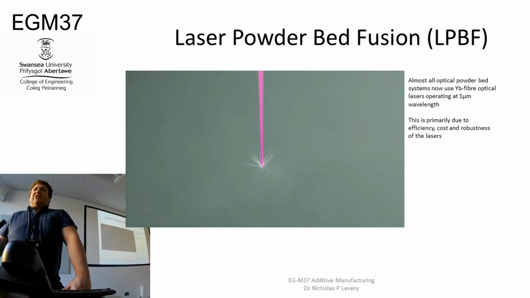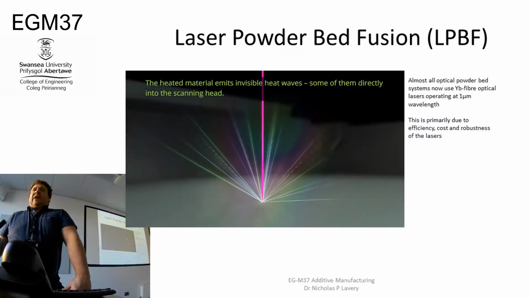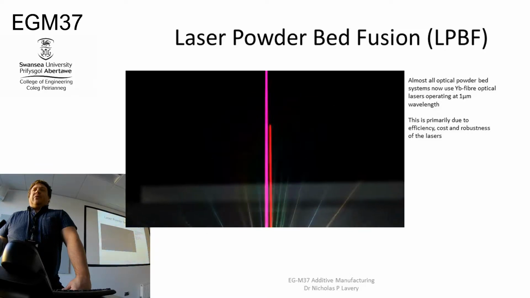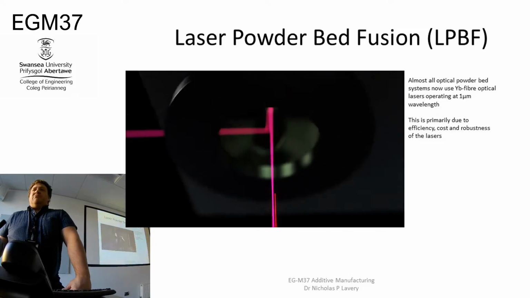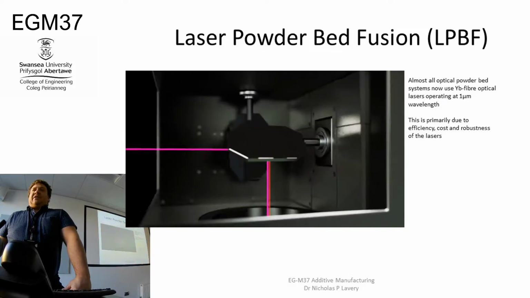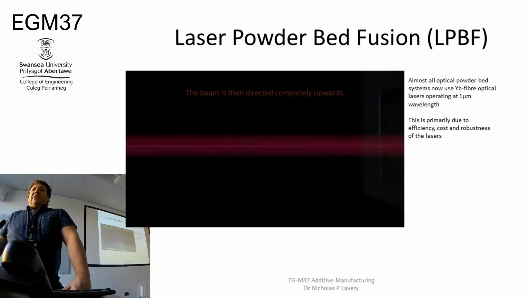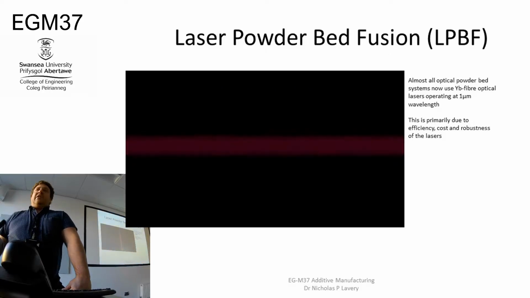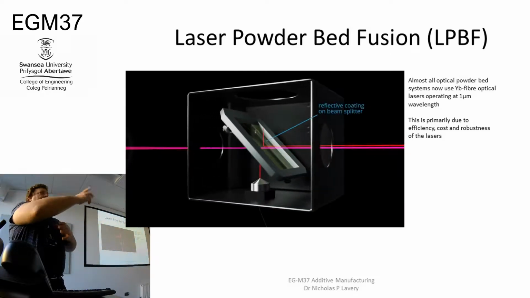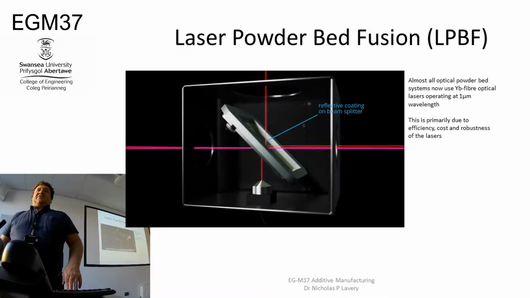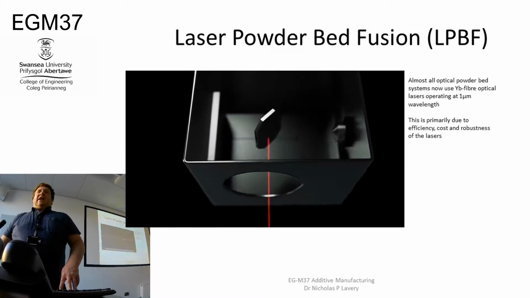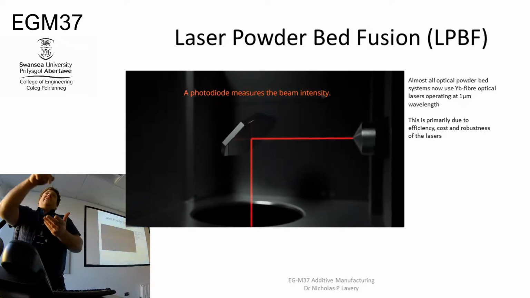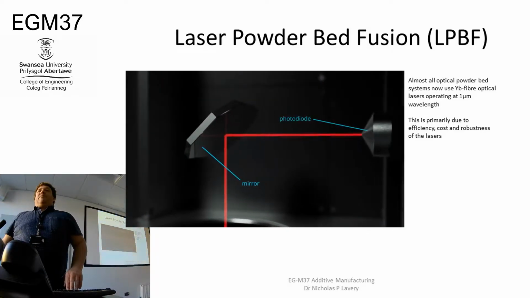They're trying to use some of the gases, some of the evaporates that come off from the melt pool. There's a new sort of monitoring system. So you've got all these different heat waves that come off of them, and they're scanning them with a second optical laser, which then goes back up through the focus lens and is reflected back to the main system. And then analysis is done on that, and it will correct the settings of the laser.